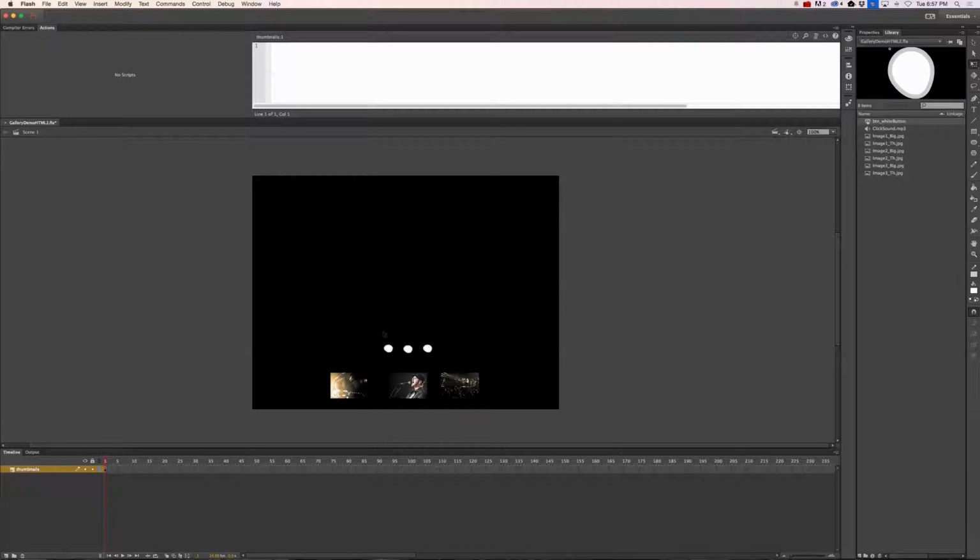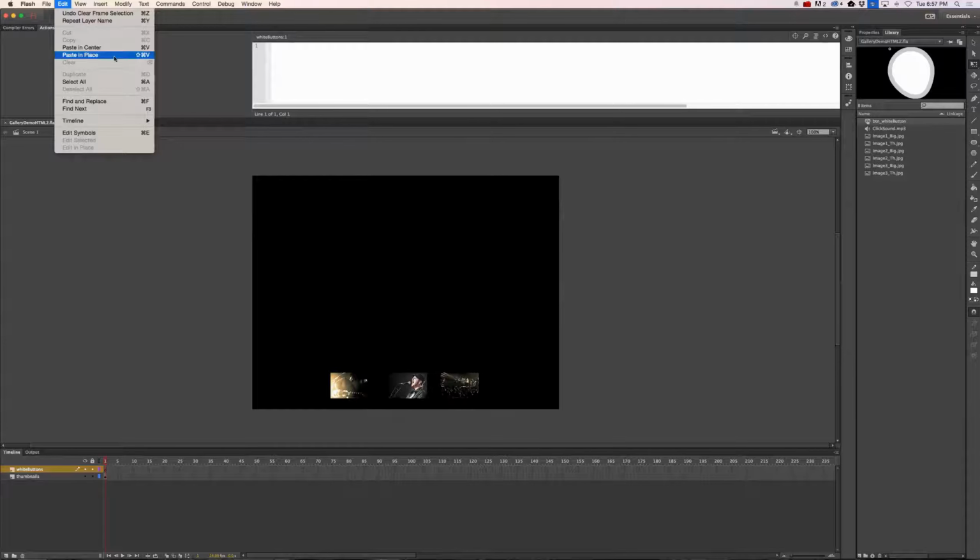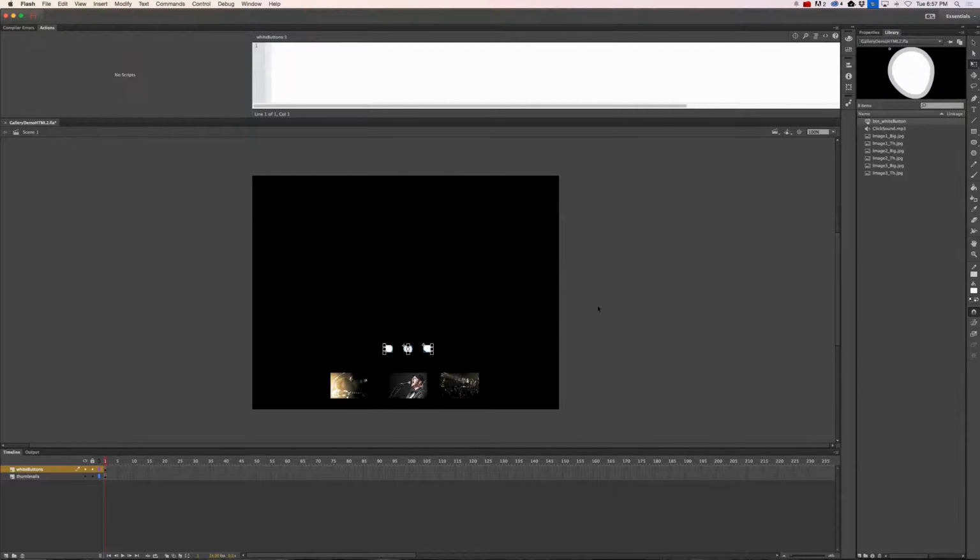I also like these on a different layer than my thumbnail layer, so I'm going to select all those and just do edit cut. You could also hit Command or Control X. I'm going to make a new layer, and we'll call this white buttons, something like that. And then I will edit, paste in place. I'll put them back where they were. I'm going to make them a little bit lower as well. One thing I'm also going to do, a little delays on my computer today.